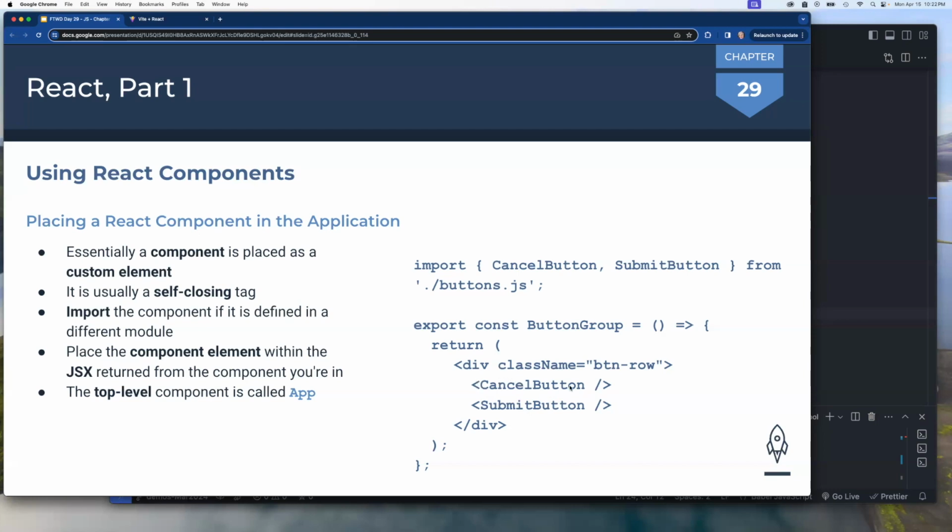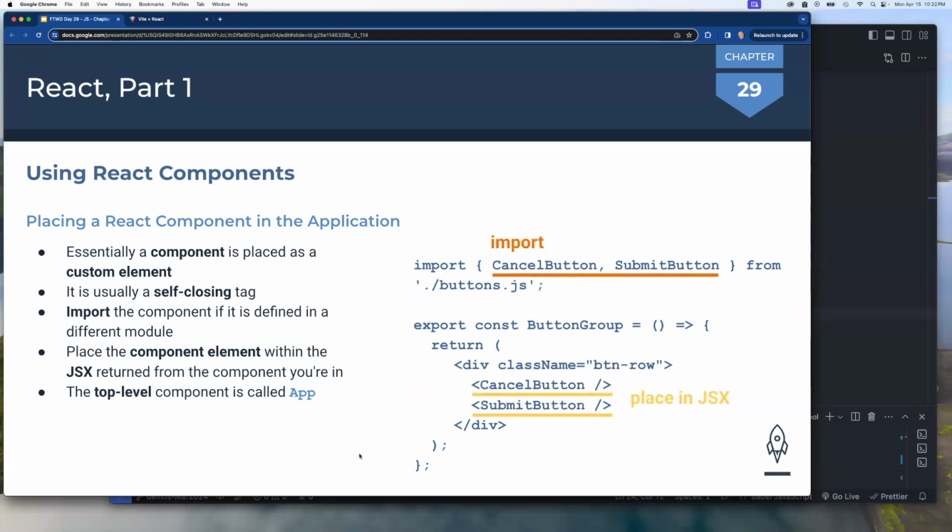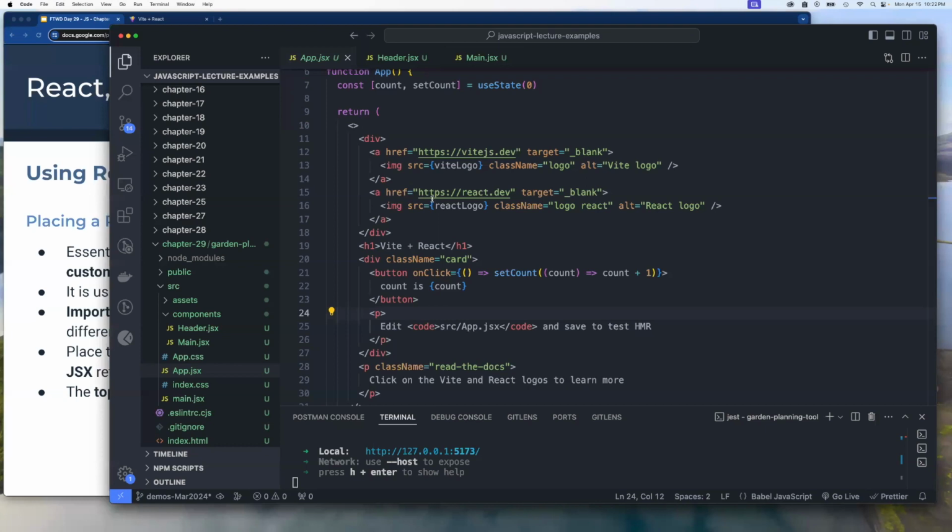And you just have the name of the component, and then you close it with a slash to make sure it's self-closing. That's the most basic way to place code in your file so that it will render on the page. So there's the import, and there's where we place them in the JSX. So let's go over and take care of that.